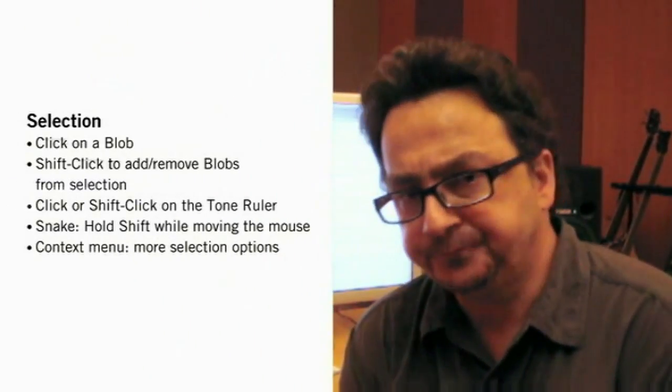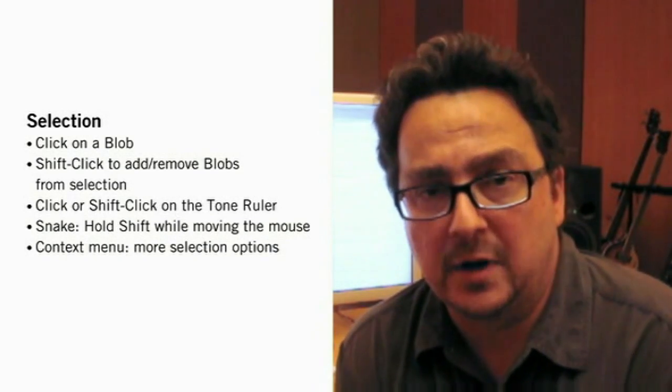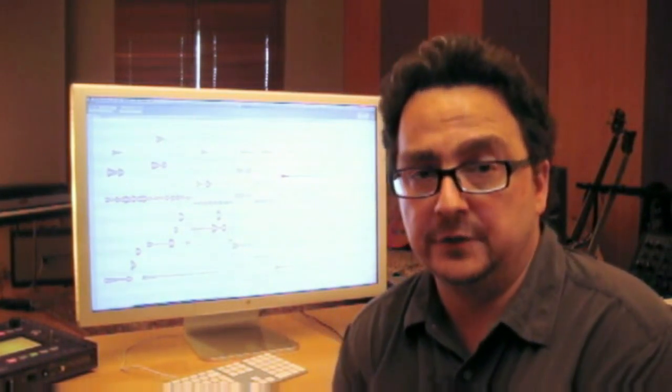Okay, we've listed the selection techniques on this little sheet again here. Some of the selection options are accessed by the context menu, which you can open by right-clicking. Such a context menu is something we have built in at several spots in the user interface, and I want to give you some more examples for this here.